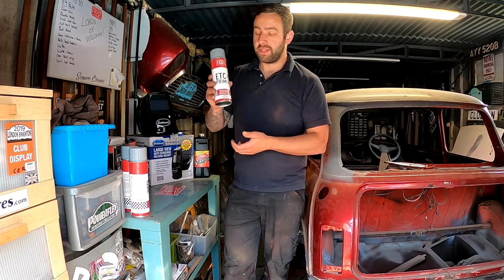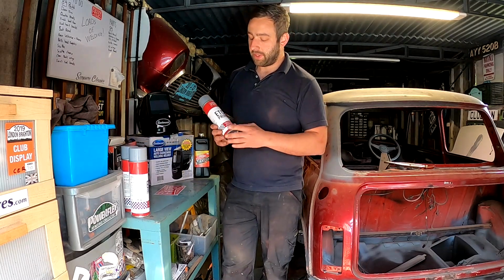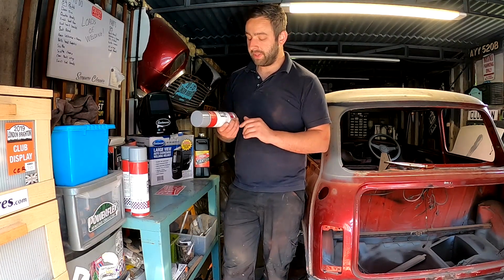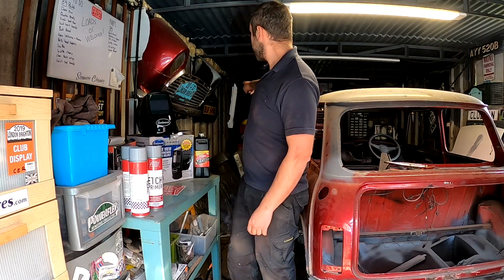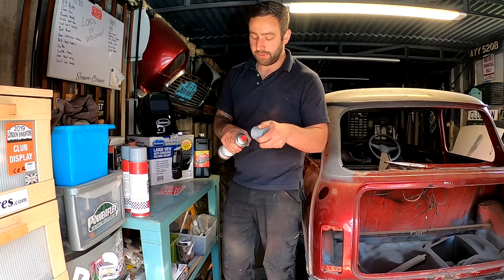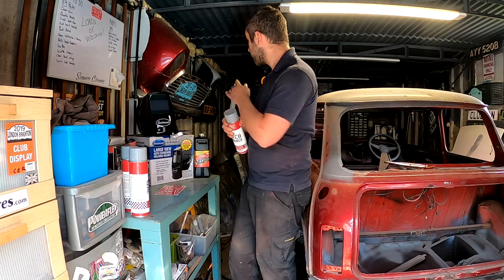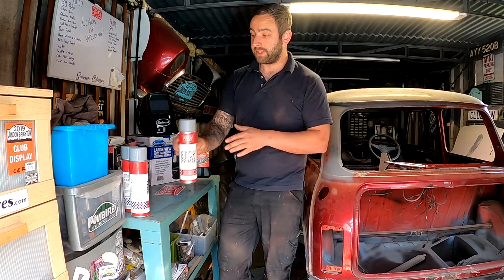Etch primers. Christ, I rattle through all this. Frost has hooked me up with this, so we've got 3 tins here to get me started. Etch primer. Don't do a restoration without it, guys. It's really, really decent. I've just used this on that panel that's hanging up there, and the fan nozzle on that is one of the best I've ever seen. It lays so nice, and it's already dry. I sprayed it 10 minutes ago, so I'm really happy with that. So I've got that to go on the shelf.